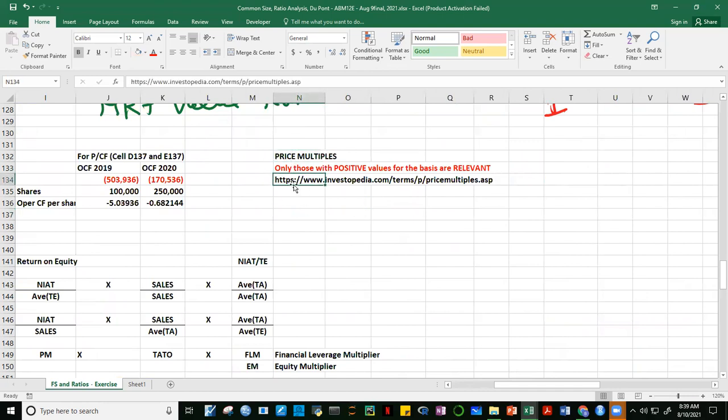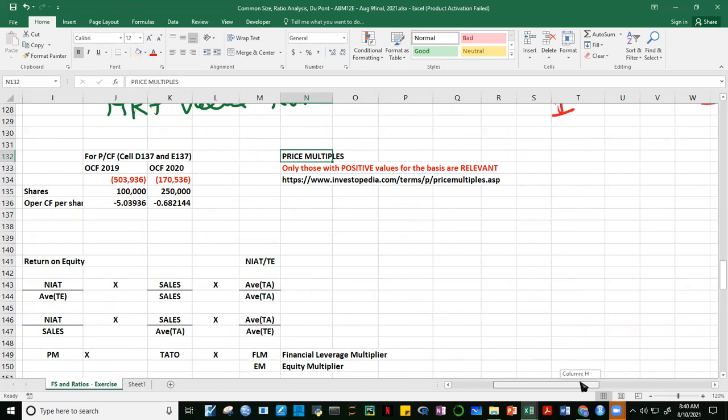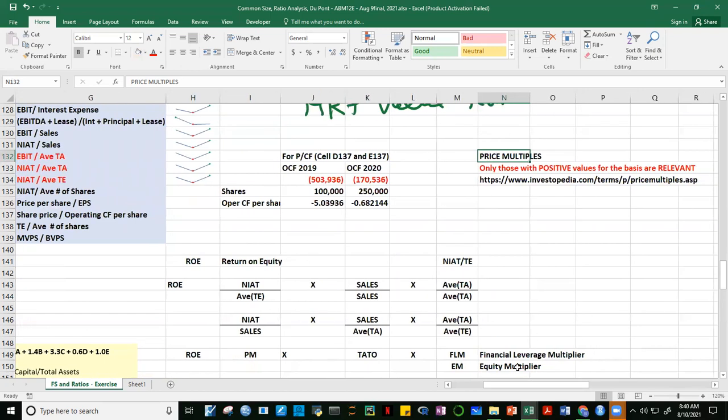No? Okay, so I have here a site which you can look at. So ang tawag sa kanya, price multiples, kasi ang tinitingnan sa kanya, it's always compared to the price, no? Yung market value. So price per EPS, price per cash flow, etc. So how expensive is the stock price of the company? Or is it overvalued or undervalued? Yun ang sinasagot ng price multiples ratio.